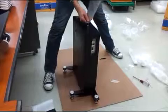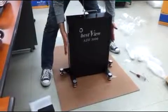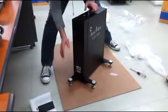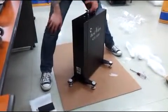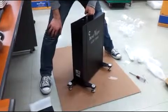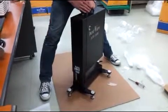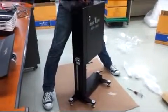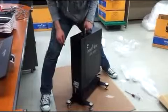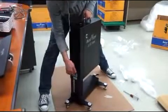When you manipulate the height of the bestView body, you need to release this pin this way. But when you do it, you have to make sure that you're holding on to the top handle of the bestView body, because this has a lot of weight. And when this is unlocked, you see it free falls. If you're not holding on to this, it can just drop. So always make sure you're holding the body because it's heavy. Once you have the height that you want, just lock it.